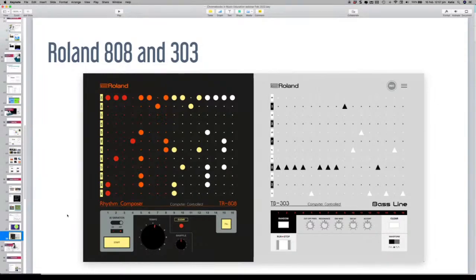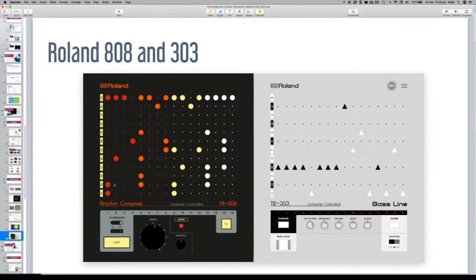Also, if you're doing anything to do with hip hop, the history of hip hop and rap, fantastic, perfect way to talk about those things and then get students to create using the tools that were around in the 80s. So just fantastic tools. So essentially on these, like some of those other step sequencers, you basically click and add dots to these to add sound.